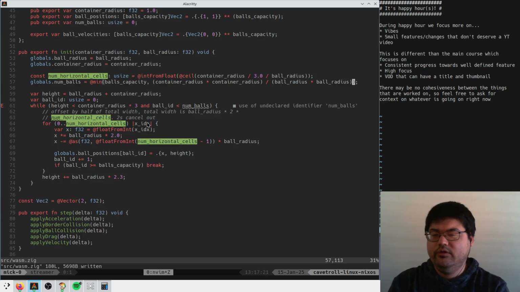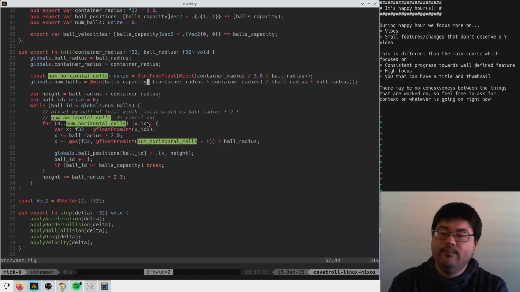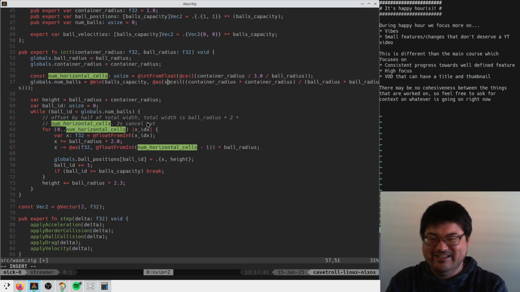Yeah, that should do it. So we should just be able to do this. Sounds right. Seal this probably, and then do the use size.